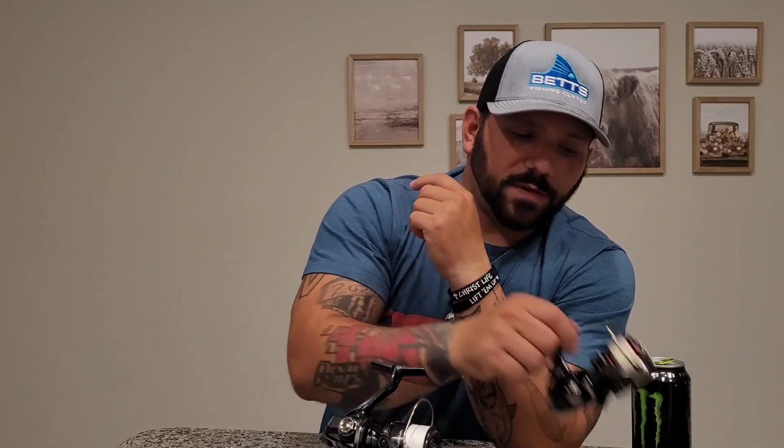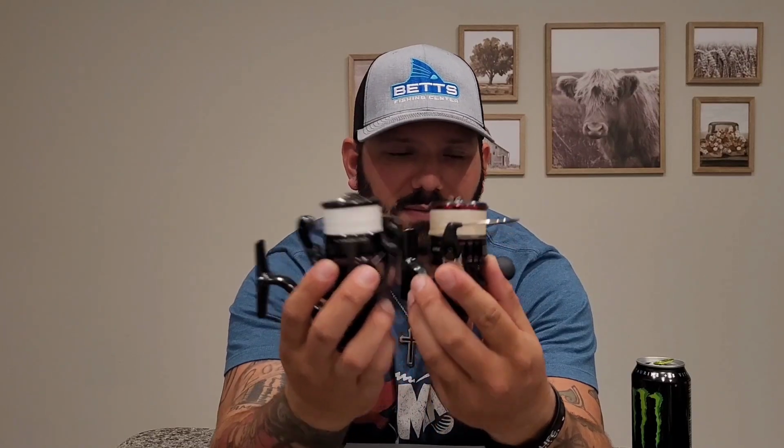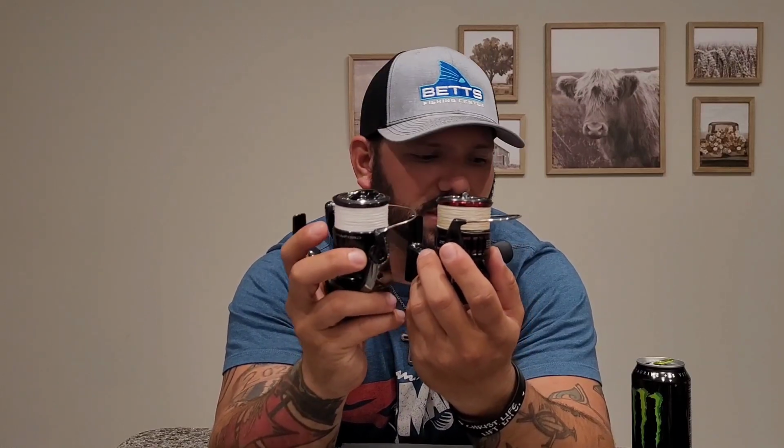Going off the original Vanford, some of the technologies in that original that a lot of people loved was, of course, the long stroke spool. It always gave you good line lay. It also made casting a breeze, super easy to cast. The line came off the spool really nicely. I'm pretty sure the long stroke spool is like a 10% increase to the size of the spool.